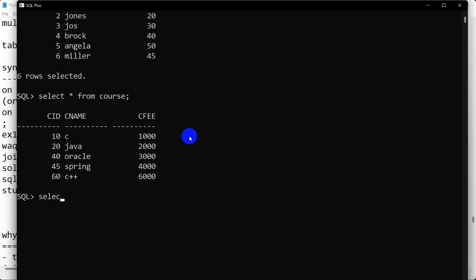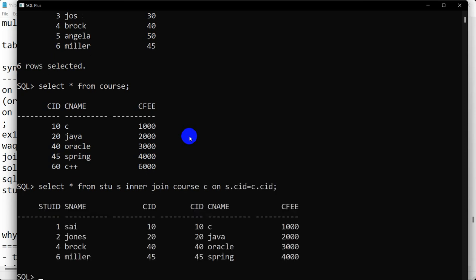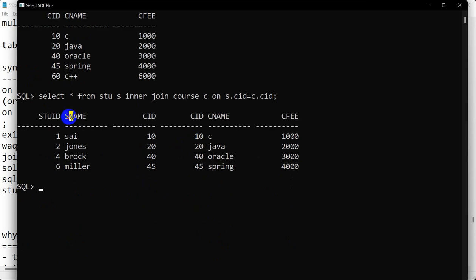Select star from student, alias name S, and here we have to use inner join, and the next table name is course, alias name C. Make sure that we use the ON clause: on S dot cid equals C dot cid. Here you can see it is similar to Equijoin.